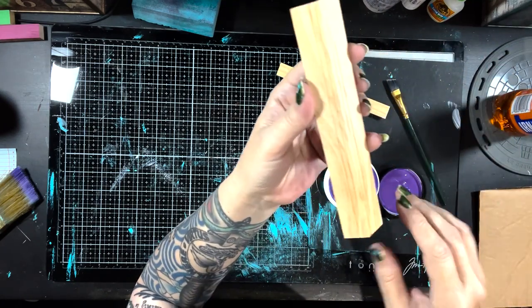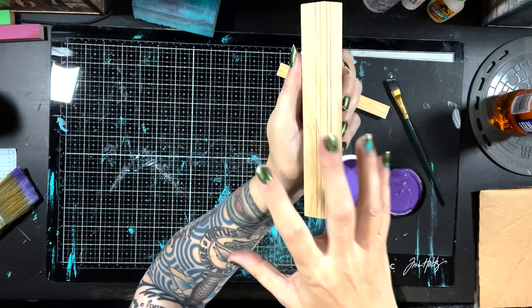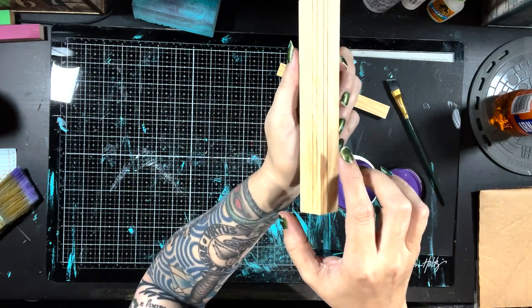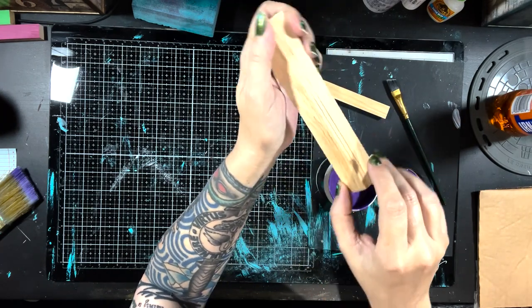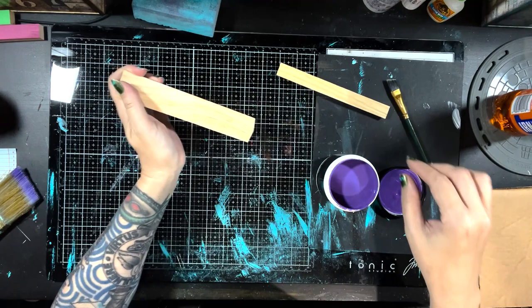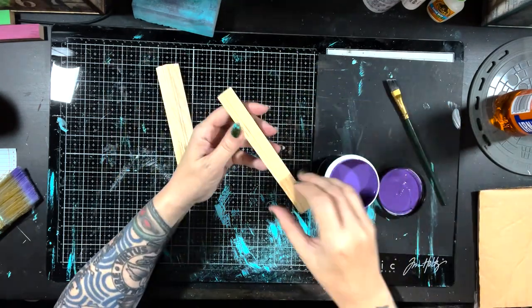And so I'll probably, depending on how I can hold it, if I can hold it where I don't get paint everywhere, I'll do the full thing. Otherwise, I'll probably just do, say, this part of it, set it down, this part of it, well, you'll see. You'll see. It'll be great.